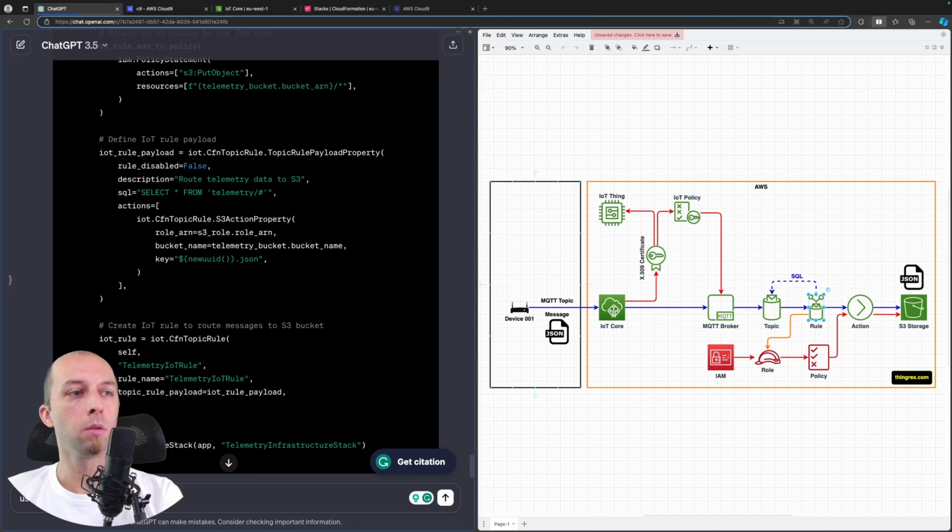So use that when defining action property actions.